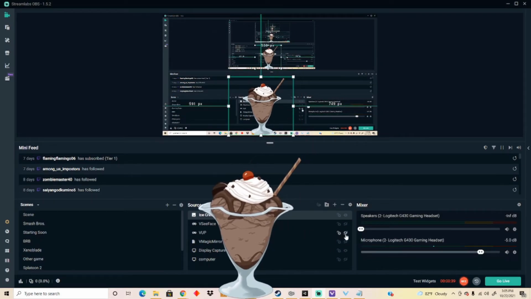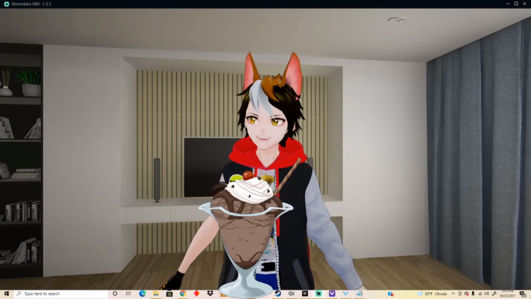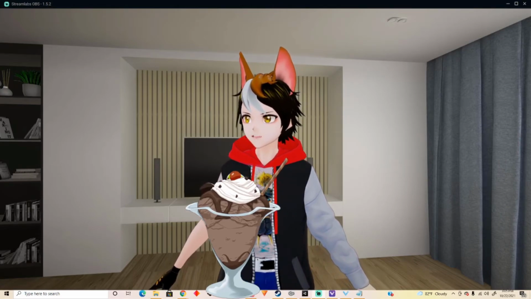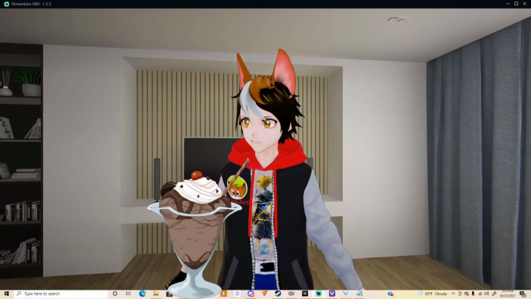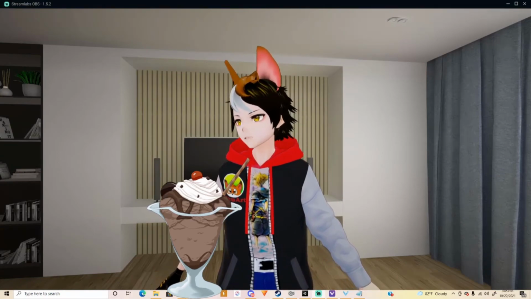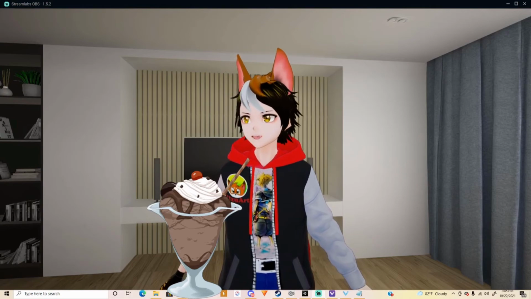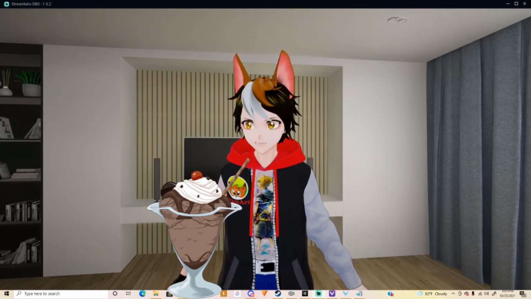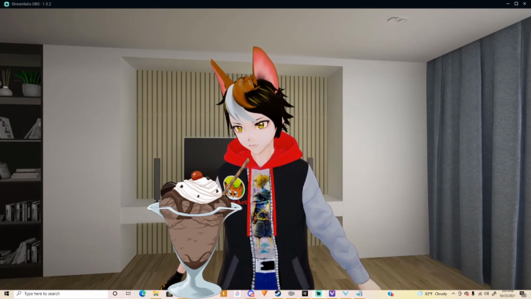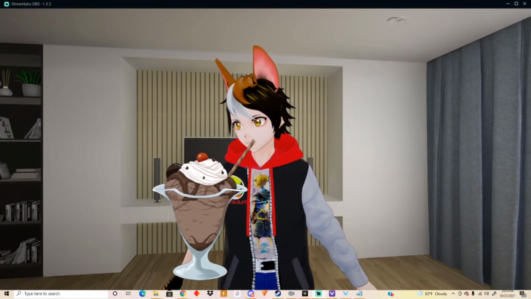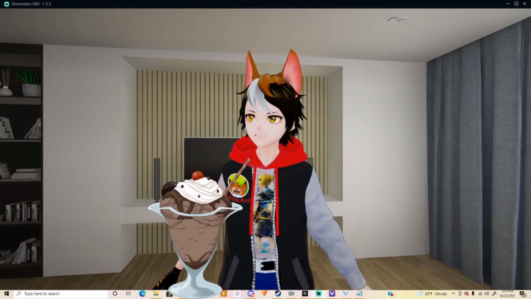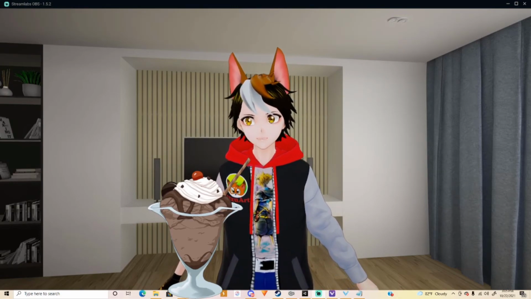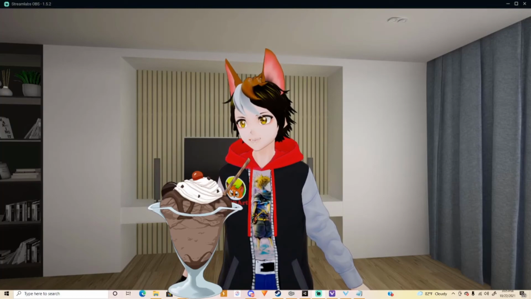Then you turn on BUP right here, and there you go. I got myself a really huge sundae right here, a chocolate sundae. Even though I'm a 3D model, this ice cream is actually 2D. I can't reach it. This one is chocolate now. It's not coffee. Better get my money back for that 2D asset from before.